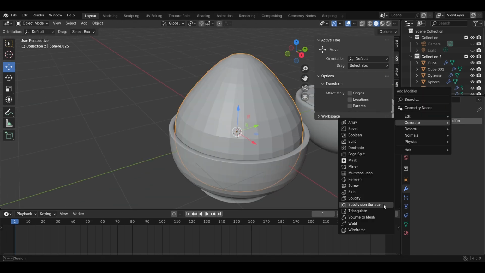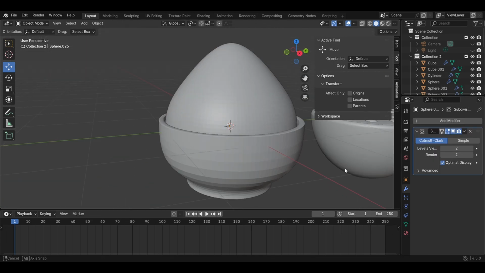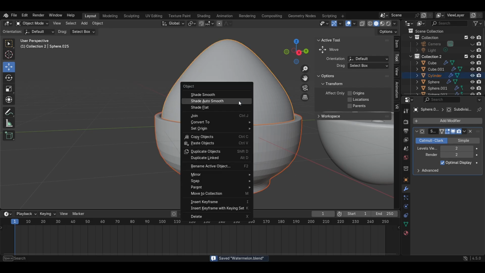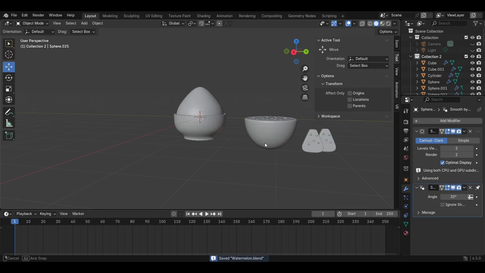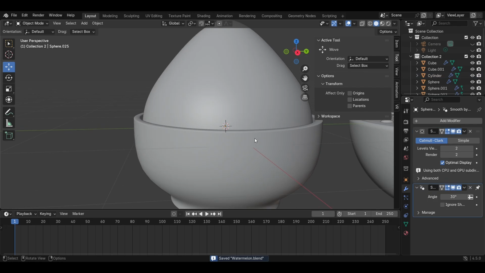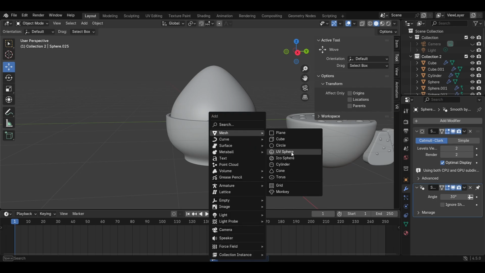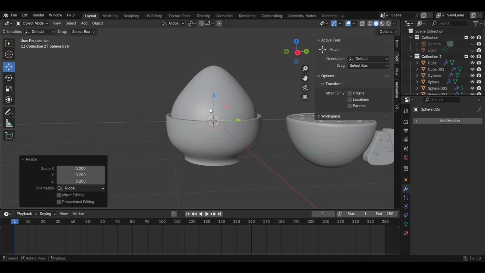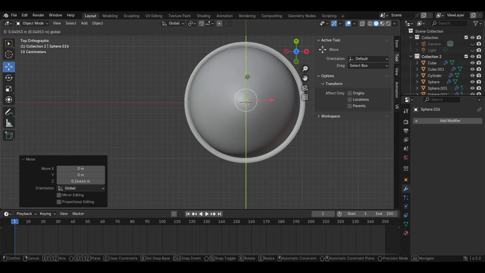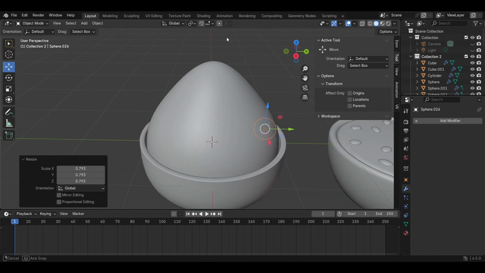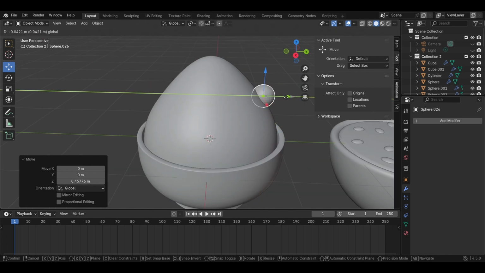Select the UV sphere model and add the subdivision surface. Shift A to add the UV sphere model to create the spherical watermelon. Resize it immediately and choose where to place it.